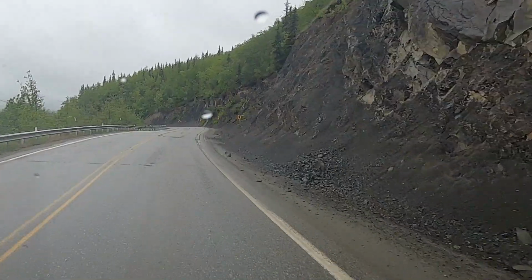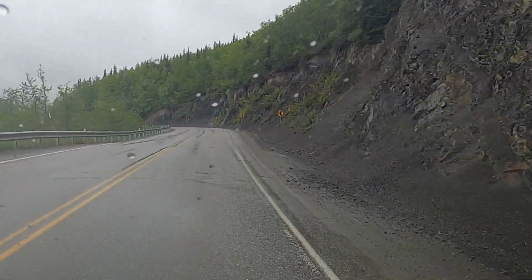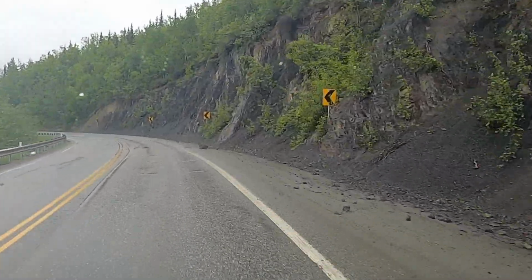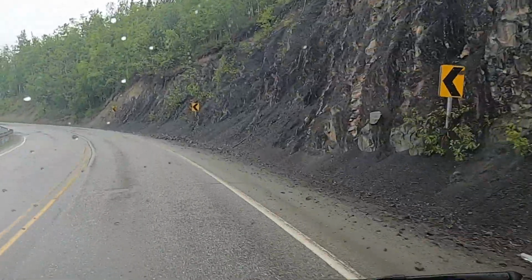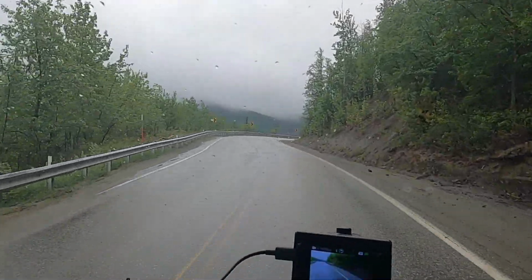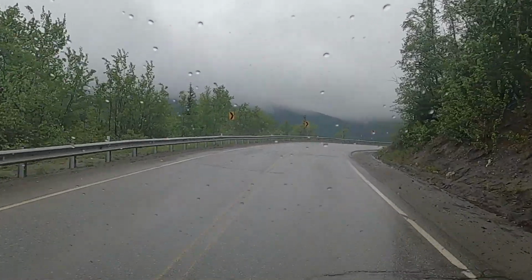Heading towards Chickaloon. This is all rock slide area. Well, at least here there's a guardrail. In the last stretch there wasn't.